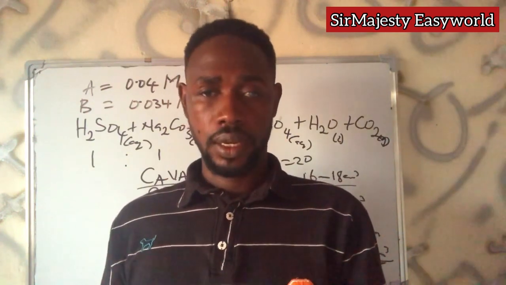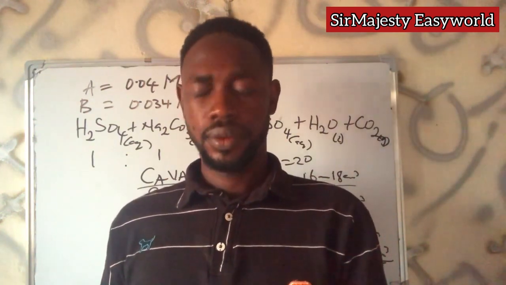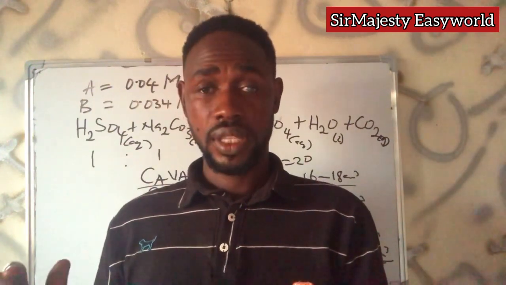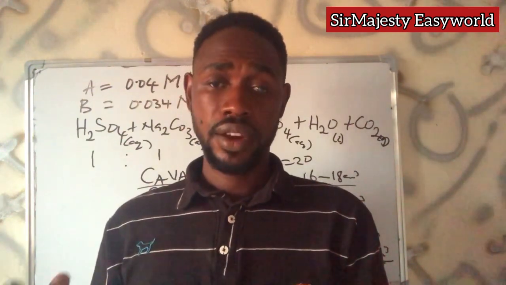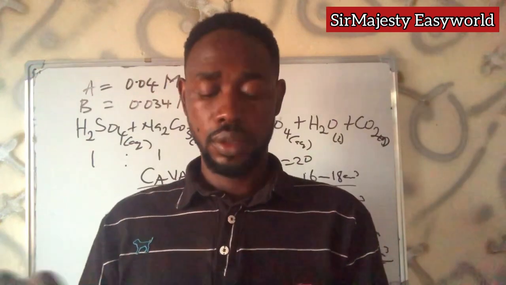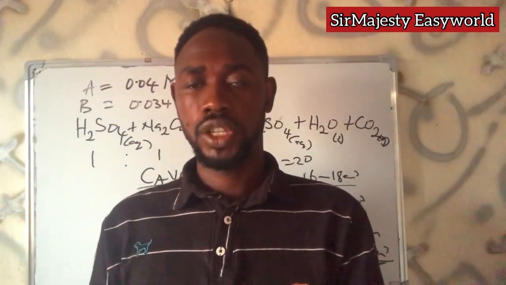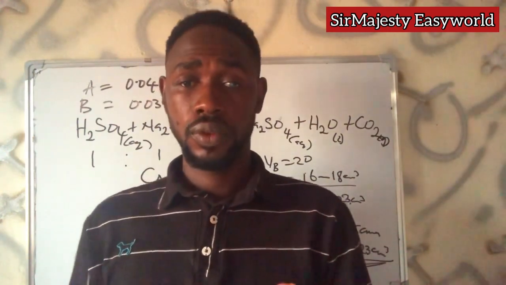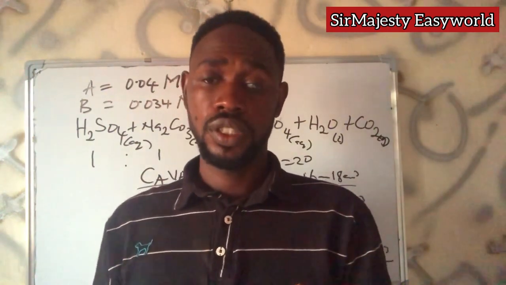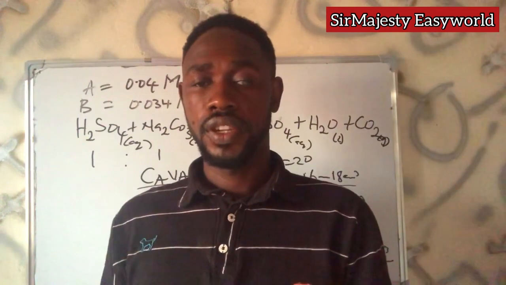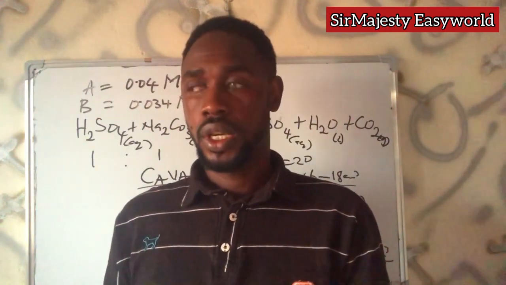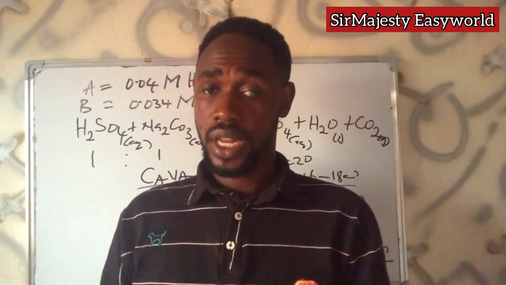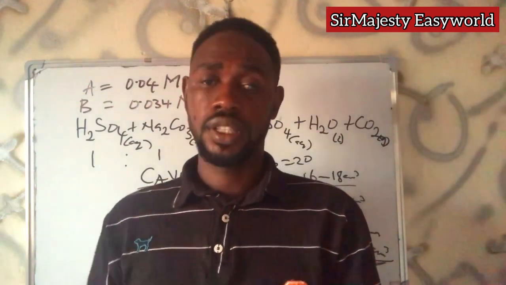Okay, welcome back. I told you that you should make sure your standard solutions are very correct and that you carry out the titration on the morning of the examination, to make sure that your average titre does not vary so much from what your students will get, because they would be severely punished if they vary by more than 0.2. If your range is within 0.2, they will get the full mark for that average titre.